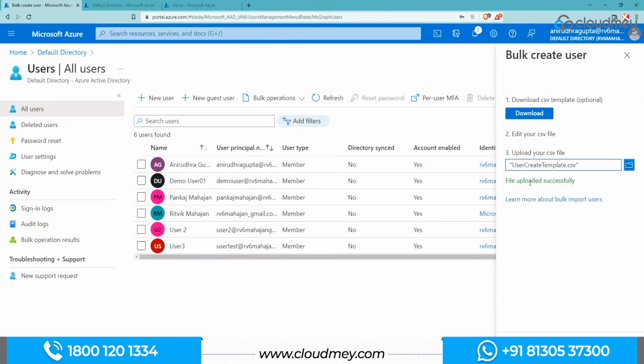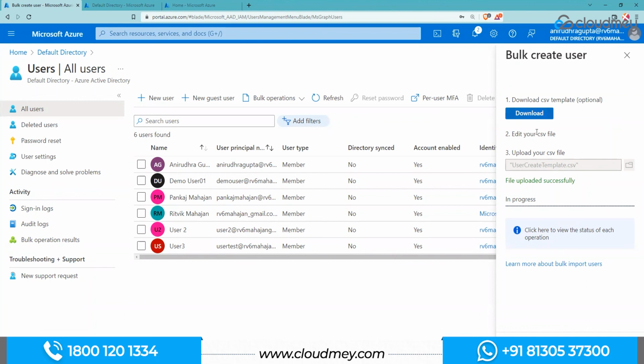So now it has uploaded successfully. I will just hit submit. If I give all the information correctly, it will verify it, create the user, and give me a success message. And if the information is somewhat incorrect, it will give me an error message. So if you had 50 users in it, it will create all those users in the backend. Okay. So same thing for invite as well.